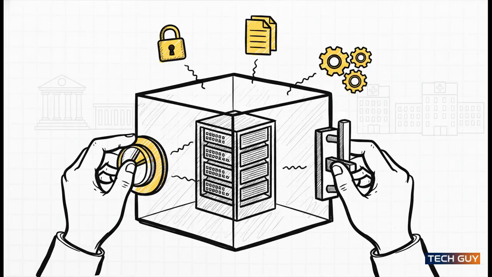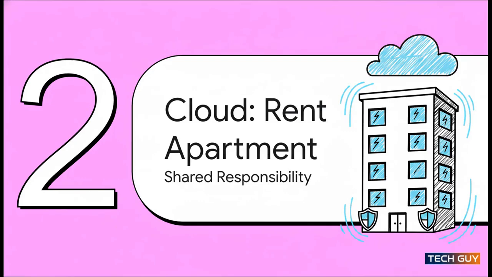It's a ton of work, so why on earth would anyone choose this? It all boils down to one single powerful word: control. If you're in an industry like finance, healthcare, or government, having absolute control over your data and your hardware isn't just a nice-to-have, it's a non-negotiable requirement. From a money standpoint, this is what we call a capital expenditure, or CapEx model. You buy all the gear up front, it's yours, you own it, and you get to call all the shots. Okay, so that's building the house.